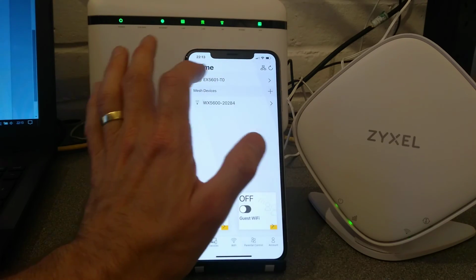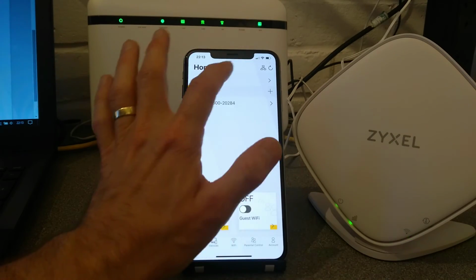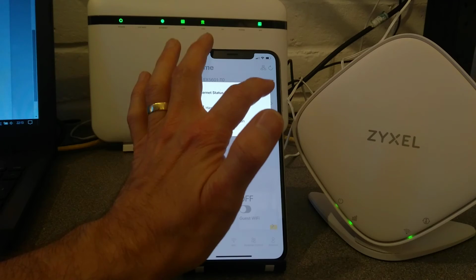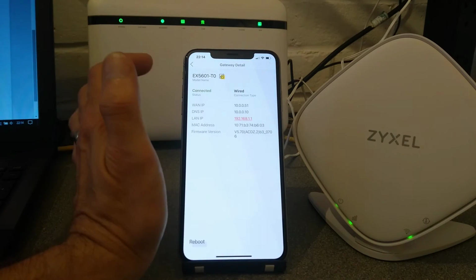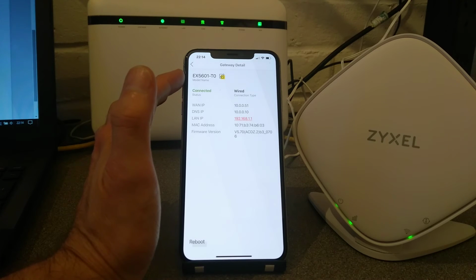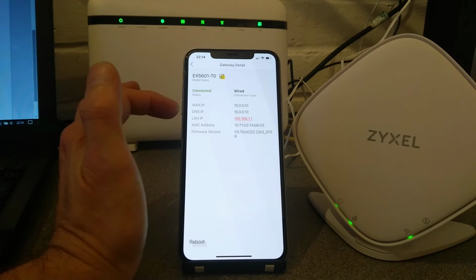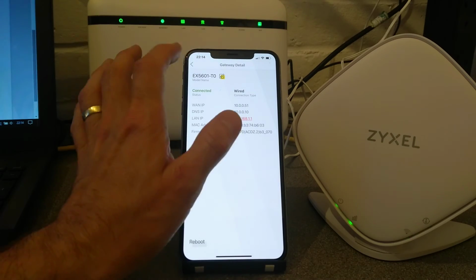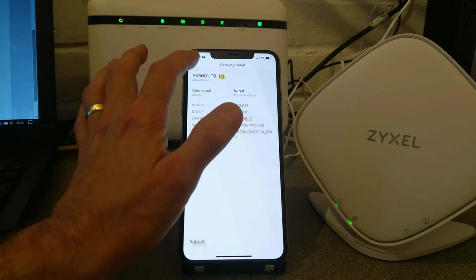Now see, if you press on that, it tells you the status. If you press on the words, it does something different. So clicking on the icon gives you a legend of what that means. Clicking on the router itself gives you more details. Gives you the WAN status of it, and an easy reboot button. I might do that in a minute just to see whether it asks you to confirm it first.